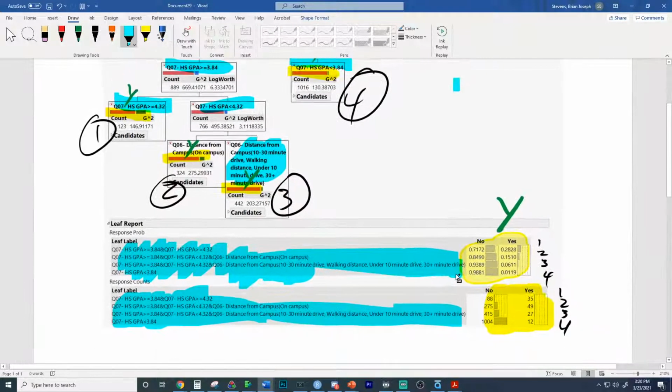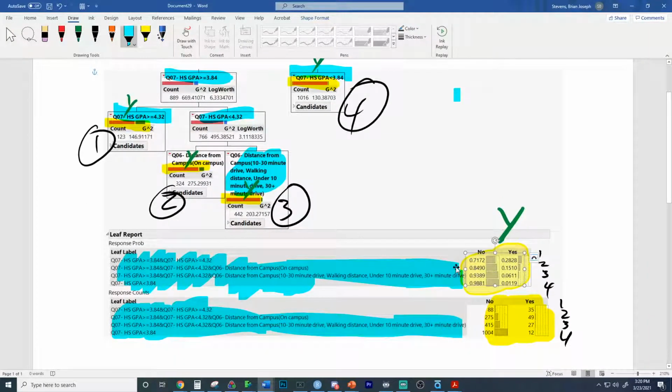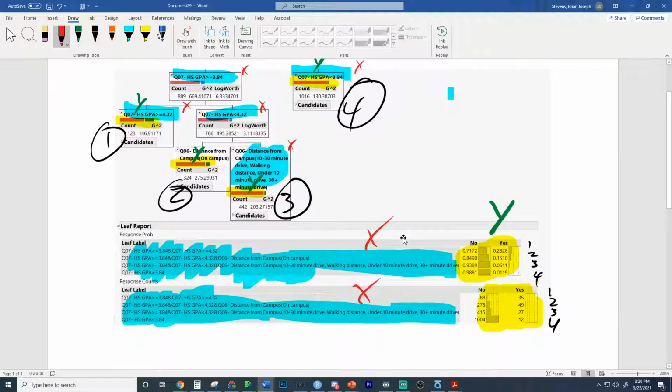So it's very important to be able to connect this data together and understand where your y variables are at and where your x variables are at. These are the x variables right here, which are the blue highlighted portion. So hopefully the color coding here helps you a little bit and helps understand what is going on. This is a categorical tree right here where we're looking at the different groups.